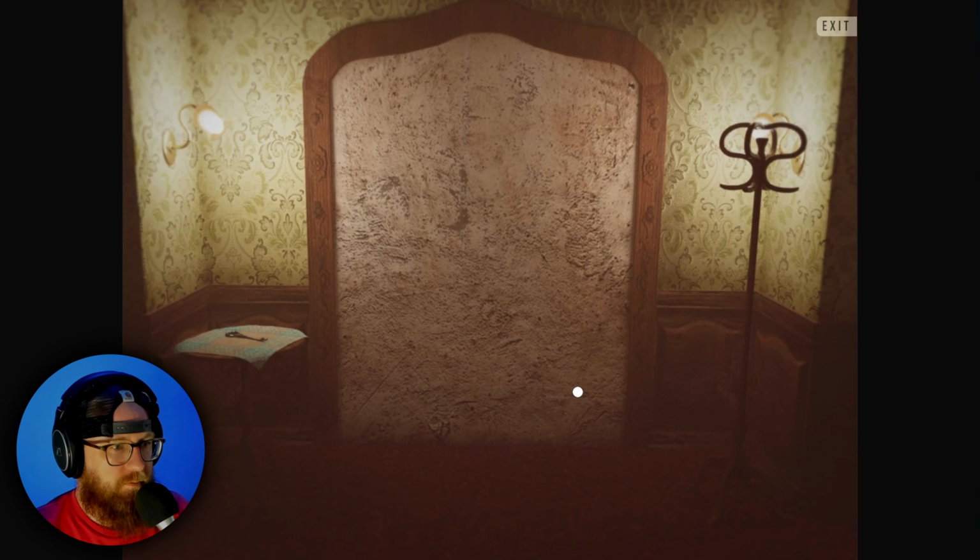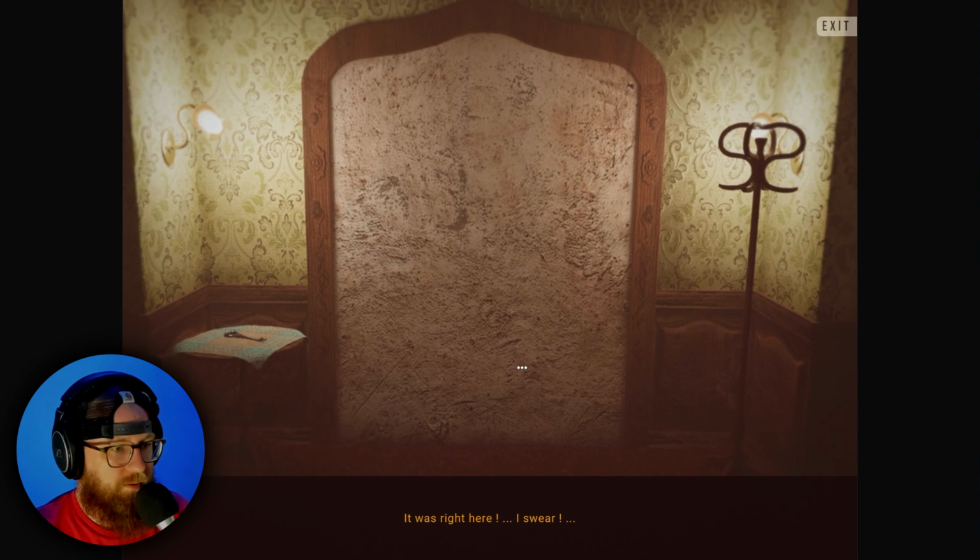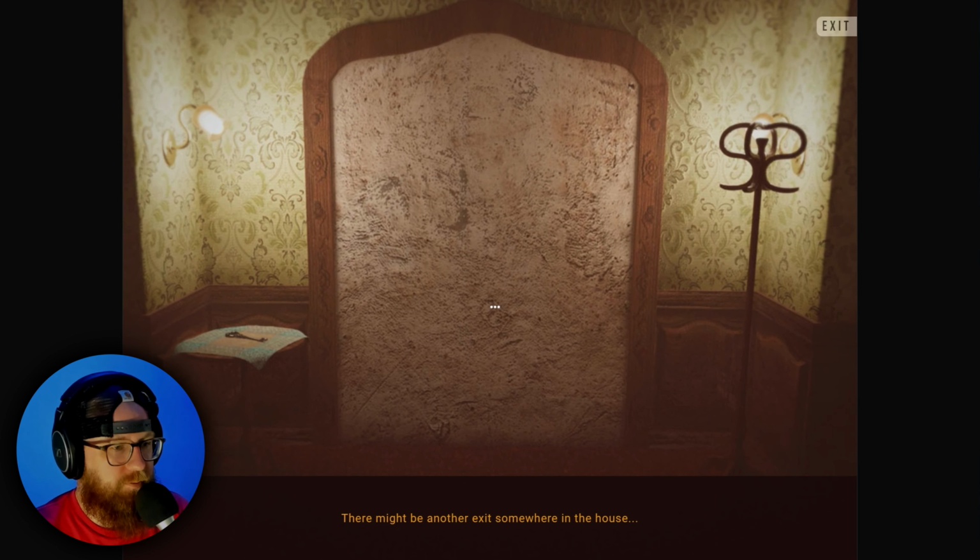The door. What the? Where's the front door? It was right here, I swear. Okay, something's not right with this place. There might be another exit somewhere around the house.